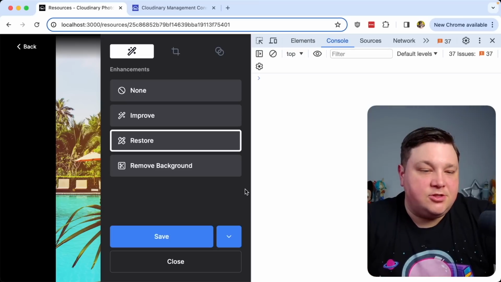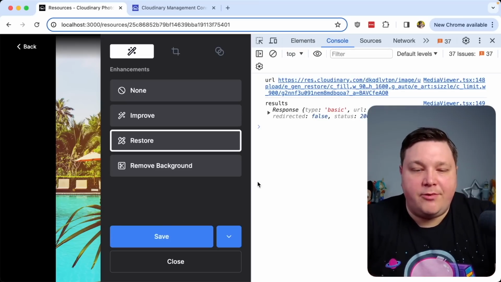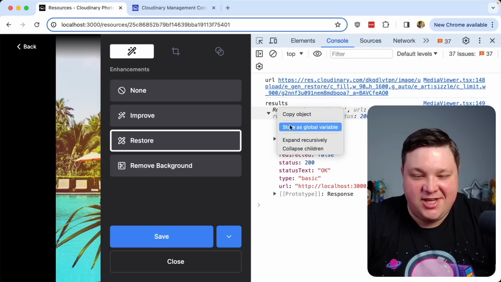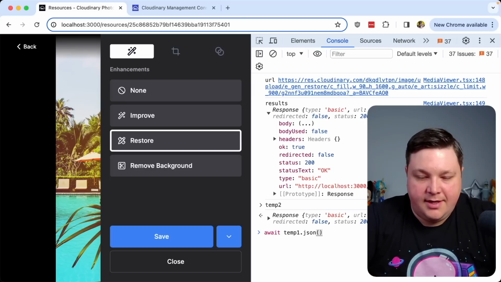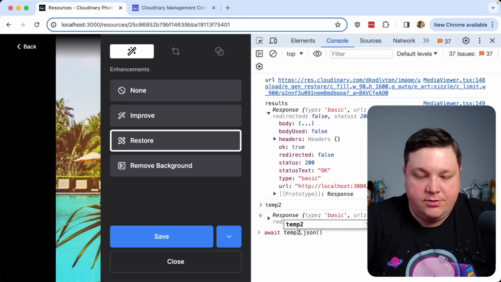So now let's give this a try again. So I'm going to go ahead and click save, and we're going to wait a second. If we want, we can open the network request, but we already see that we have our results. And again, I forgot to log it out as JSON. So let's store that as a variable. And then I'm going to do the same thing and await that to my JSON.